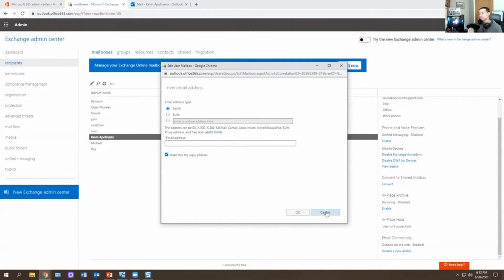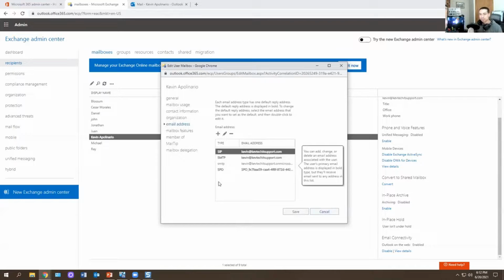Because what if the person's name is too long, right? And you don't want the person they're working with emailing that long string of names. So instead of doing that, you create an alias, a shortcut to that name. So then when you email it, it still goes to that same mailbox. And you may be asked to do this for a user. You may be asked to do this for a distribution group, which is under groups up here, right? Or you may be asked to do this for a shared mailbox.